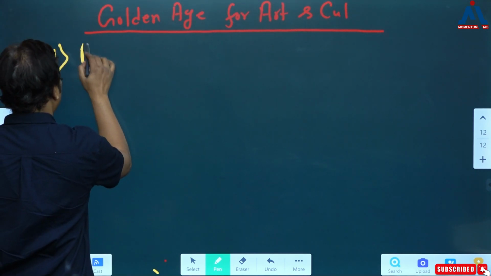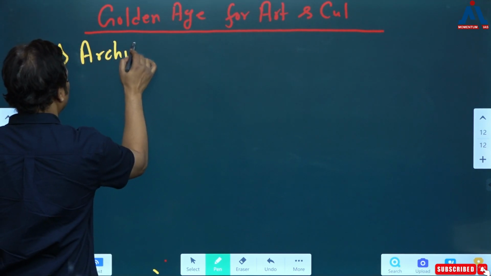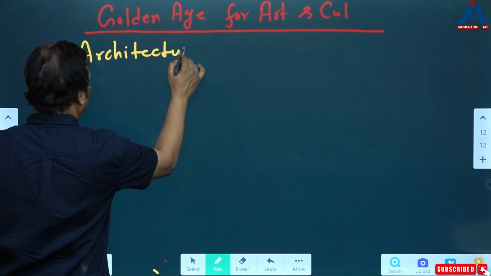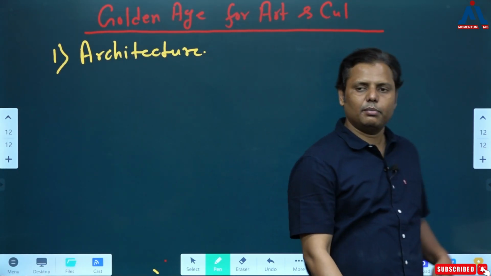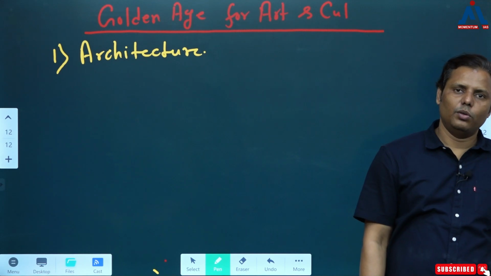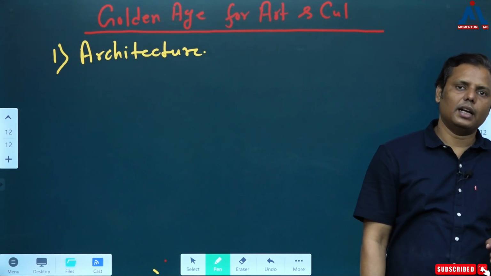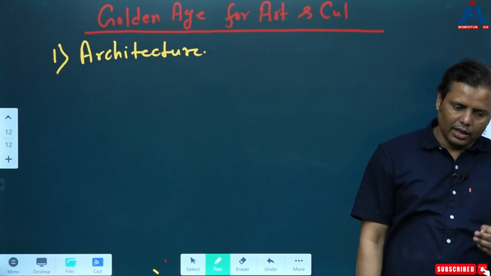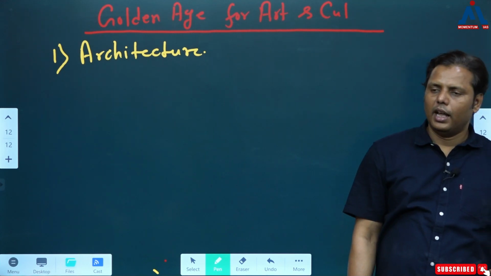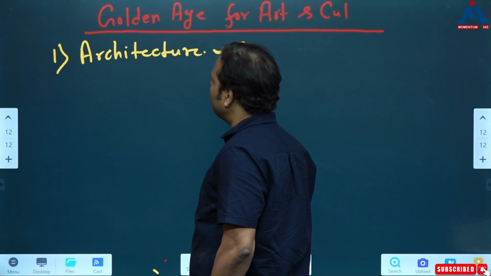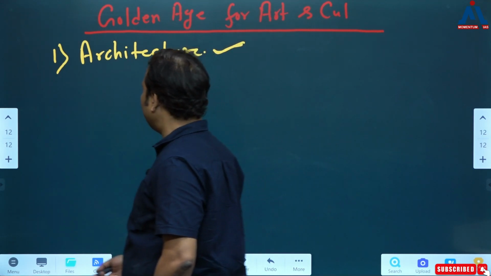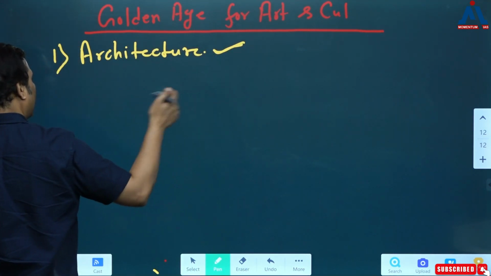So the first point is about architecture. Now you all know that temple architecture became prominent during this period only. When you talk about the Nagara temple architecture, that flourished under the patronage of the Guptas, and then you see the multiple varieties within this, and that's how, in terms of architecture, we reject the Marxist idea.